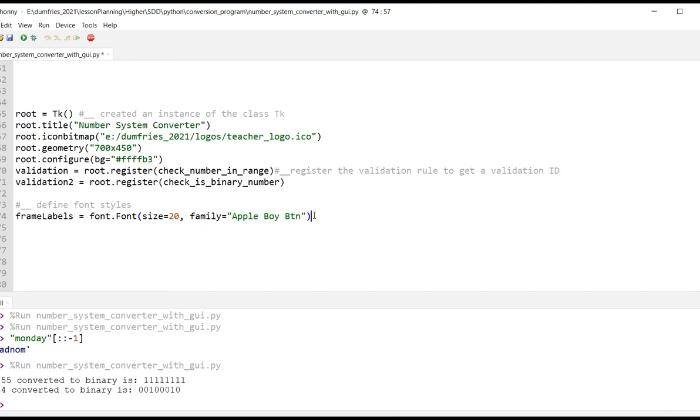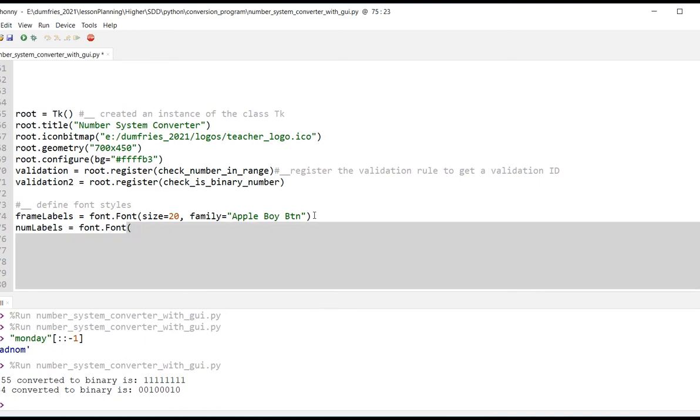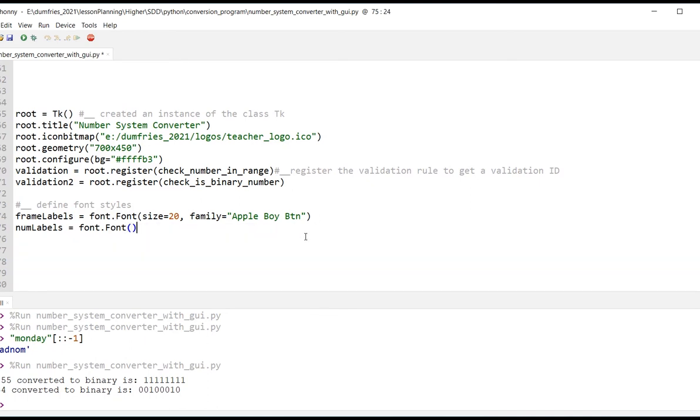I'm also going to create a font called num labels, and again it's font dot capital F Font as the constructor, and the size of the number labels will be size 15, comma, and the family will be Apple Boy BTN.